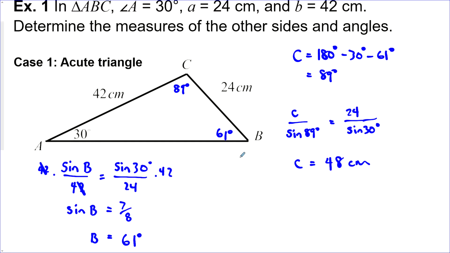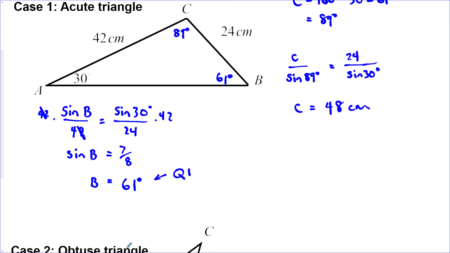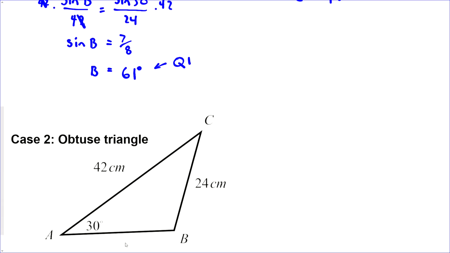We made up this triangle, and right here we had that sine beta is equal to 7/8, and we took the quadrant 1 answer. But we know that sine's ratio is also positive in quadrant 2. And why can't it be in quadrant 2? Well, it can be, and so we've got to solve this triangle again, but this time it's going to be an obtuse triangle, because this angle B is going to be greater than 90 degrees.